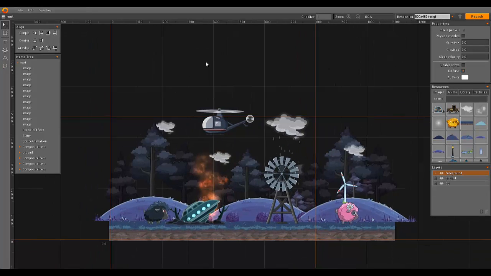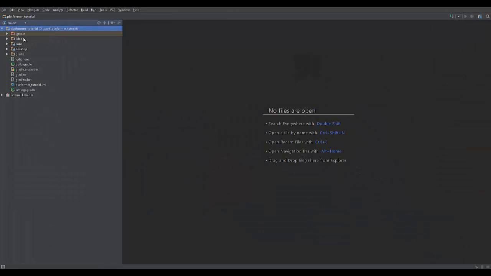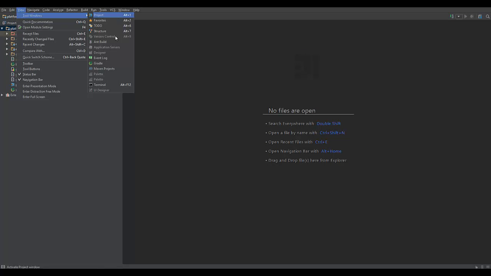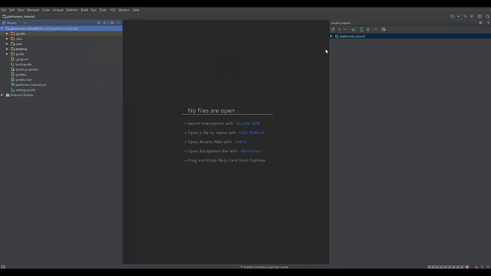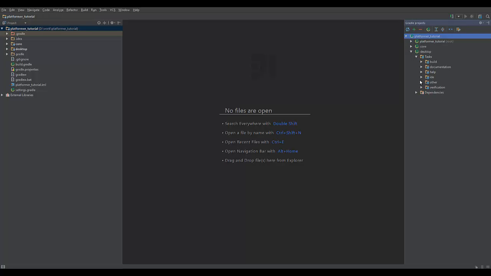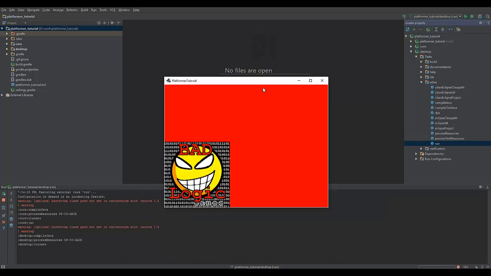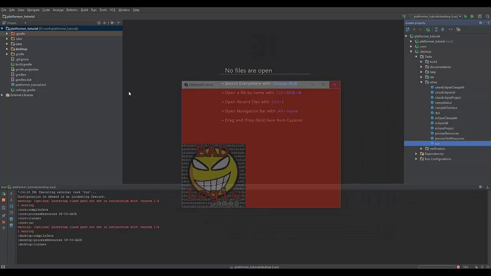It's our demo project loaded. We don't need that. Let's get back to our libGDX application. First of all, you have to do a Gradle refresh just to make sure things are right. And now if you go to the Gradle tasks of the desktop, other, and click run, it should just work fine. This is the default libGDX application.